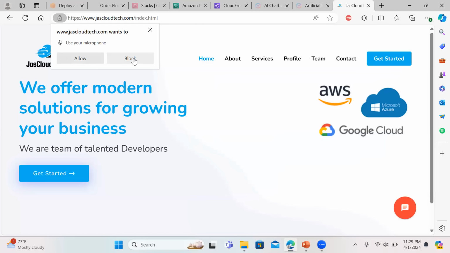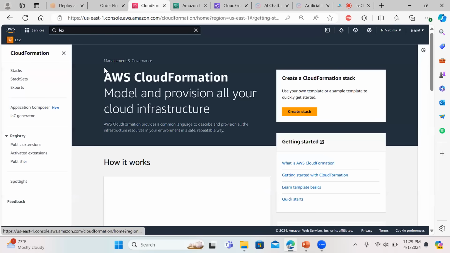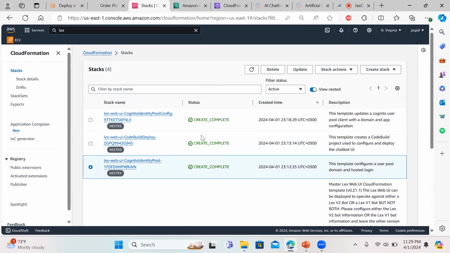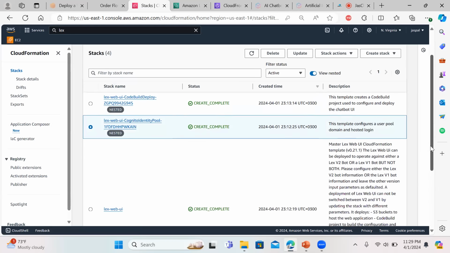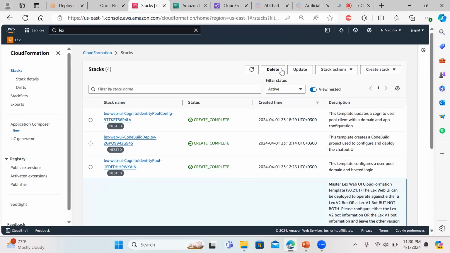Okay, so another thing, once the stack is done, you can just go back to your stack. So you can just choose the last one, the master one over here, the root one, and then you can just click on the delete.